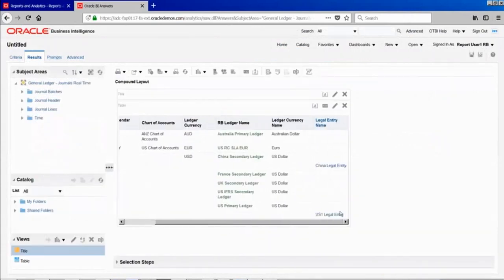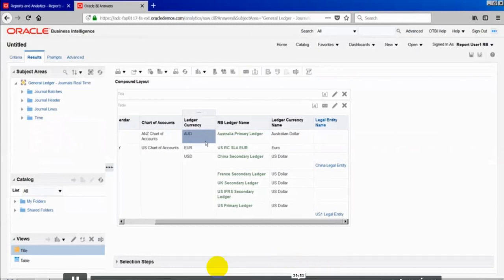For example, let us say my conditional formatting, if it is Australia, if ledger name is Australia ledger, or currency is AUD and it is GUR.